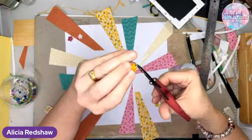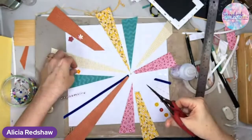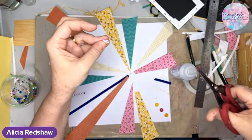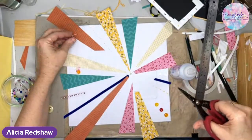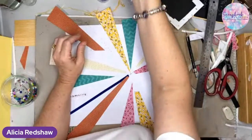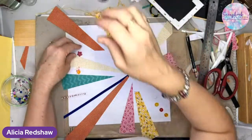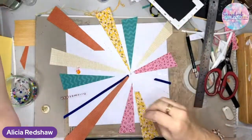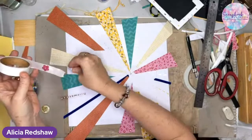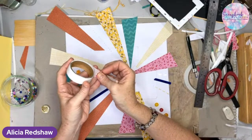So we're going to cut the tails off, but we're not going to cut the tails all the way in because there's really not a lot holding that in there. So you want just a little bit of a tail to hide behind a petal, because we're going to glue it behind the petal. Actually, you know what? I might see if I've got a glue dot. Actually, can I steal some of those glue dots, please? Yeah. Seeing as how they're my glue dots. Okay, so I'm going to use glue dots, and glue dots are great because I can ensure that I'm hiding my little tail.